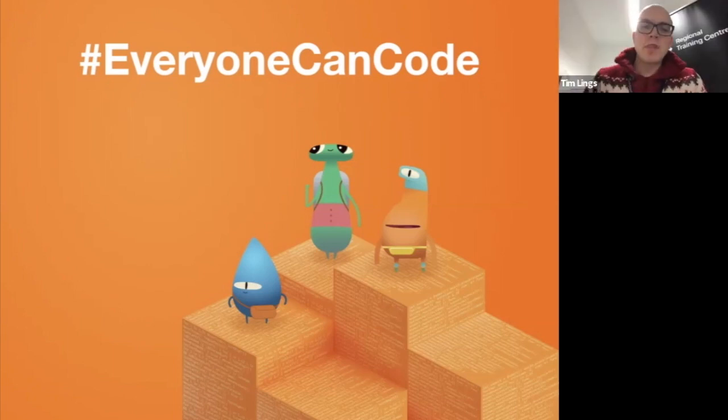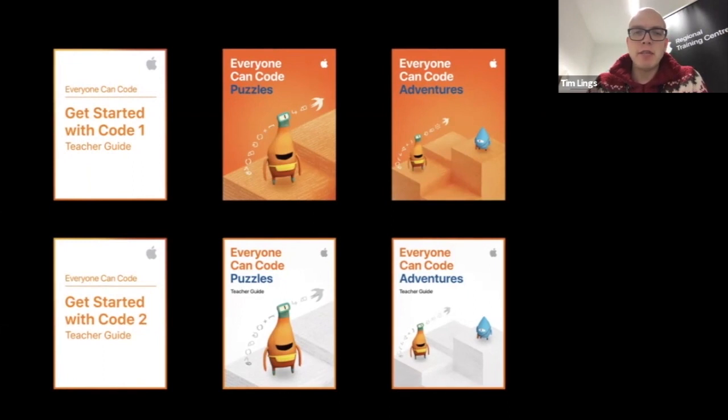So now Apple have put together a sequence of resources to help coding on iPad, and they call it Everyone Can Code. And here we've got some nice little cute characters that they use. Basically, it's made up of a series of curriculum resources and corresponding apps that help you teach coding on iPad from Key Stage 1, Key Stage 2, and Key Stage 3. And in fact, beyond, but we're not going to cover that because you have to get a Mac to actually write real apps. But anyway, we're going to just look at the iPad side.